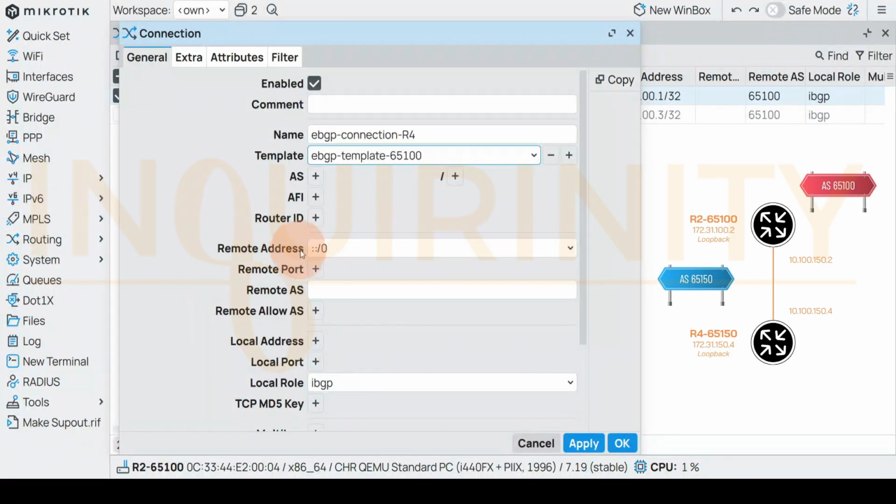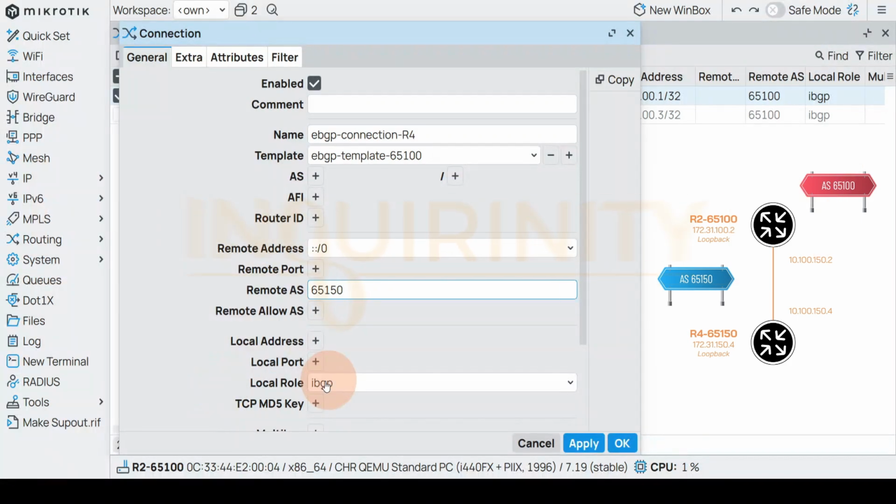Next, before I go to remote address, although it's next in line in this configuration, let's do the simple one first. So remote AS will be the remote AS number of our eBGP peer, that will not be our AS number, so definitely that will be 65150.